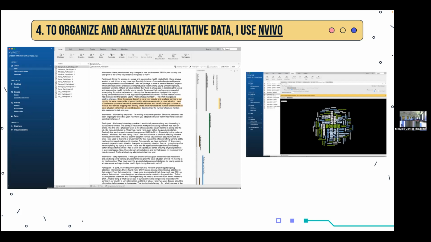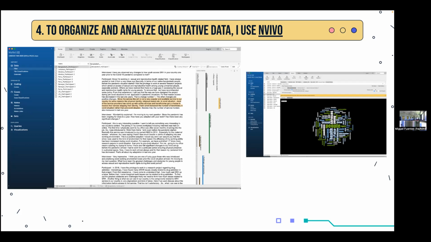If you're just starting a project, you can do this with your literature review. Just put in all your PDFs and see what the most common words are in each paper. That already makes it easier for you to start understanding what you're reading about. So if you see sexual, services, young people, health, access, reproductive, with this I know that people did the interviews properly because those are words that keep coming up.